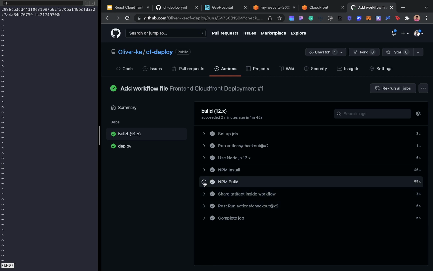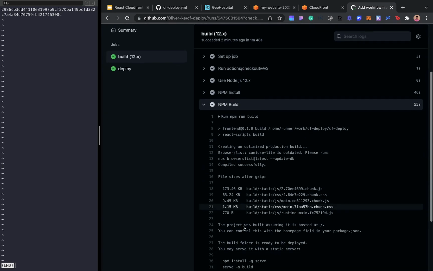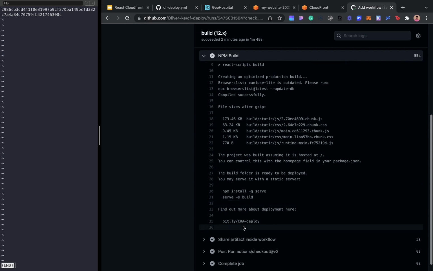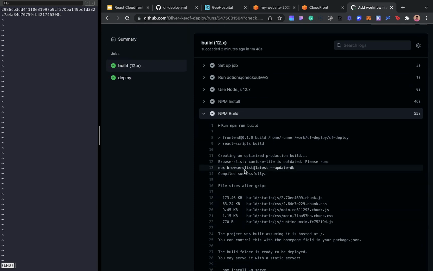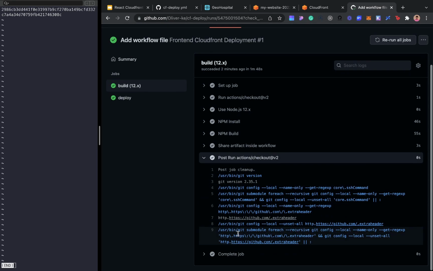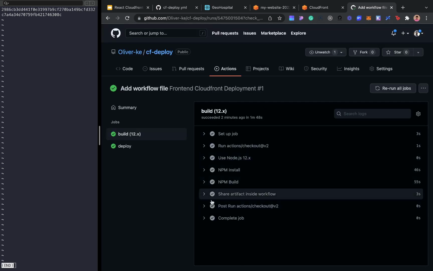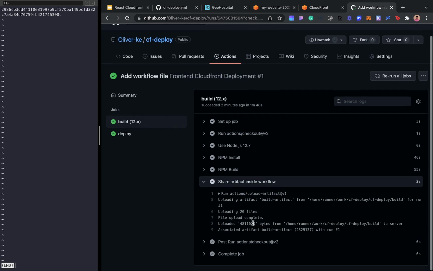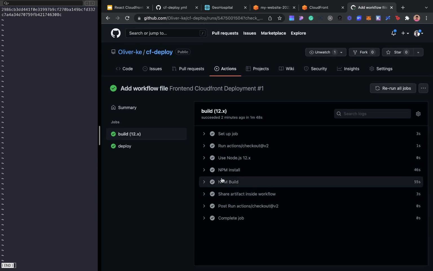This is the normal thing you see whenever you run a build from your local computer. After running the build, the post run is done after a particular job is completed. Share artifact is exactly the same steps we added in our workflow.